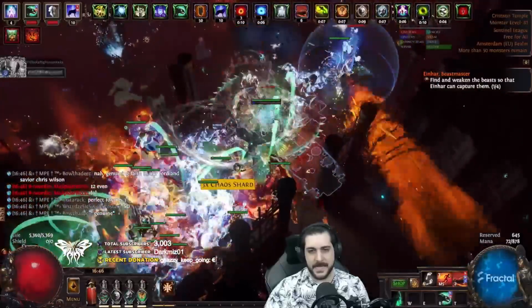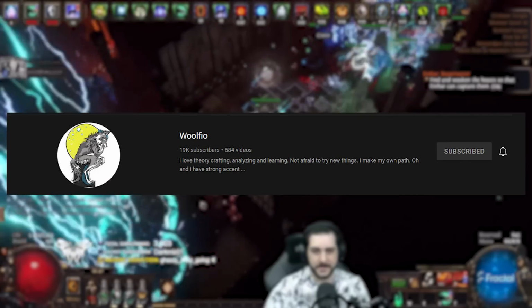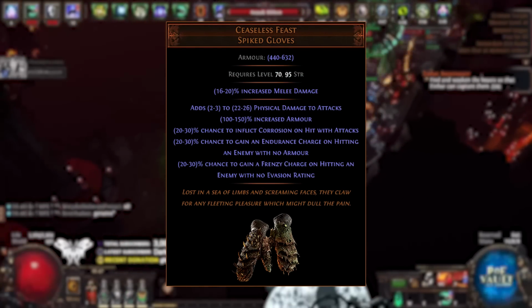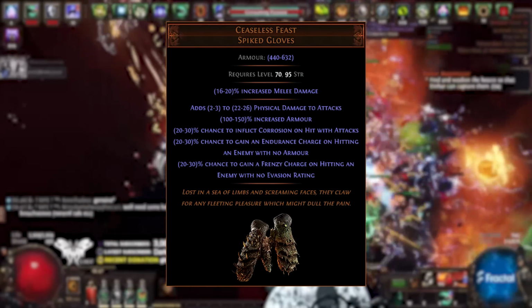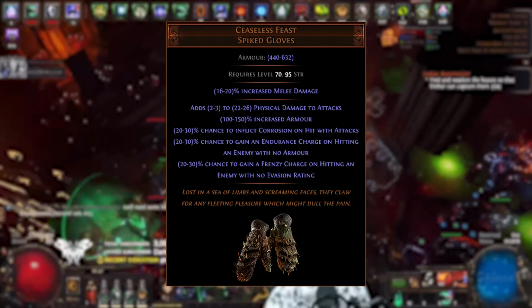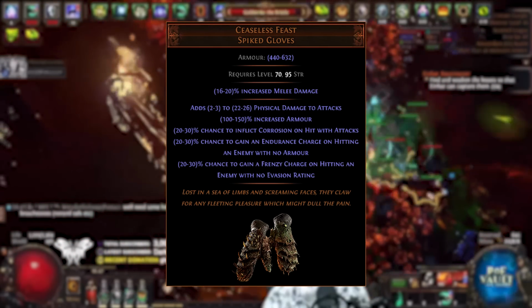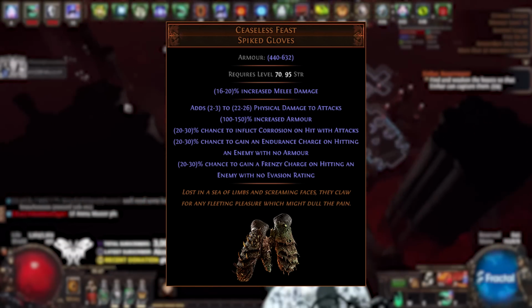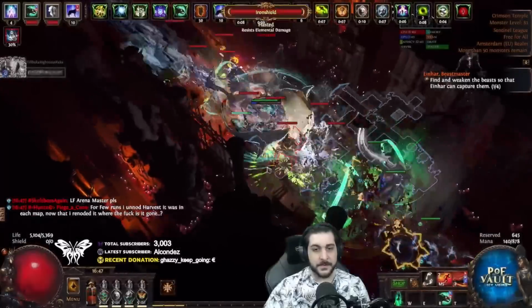This build was originally designed by Wolfio, and I took a lot of inspiration from his build, including the use of the gloves Ceaseless Feast, and they basically apply a thing called Corrosion, and the Corrosion applies a negative amount of evasion and armor on the target, and as soon as the enemy target has no armor, they will then generate endurance charges when you're hitting the enemy with these type of gloves, and if they have no evasion, you also get Frenzy, which increases your attack speed and movement speed, but also a little bit of your damage.